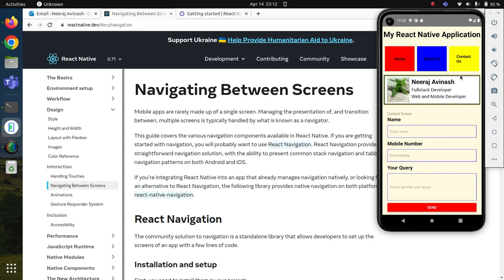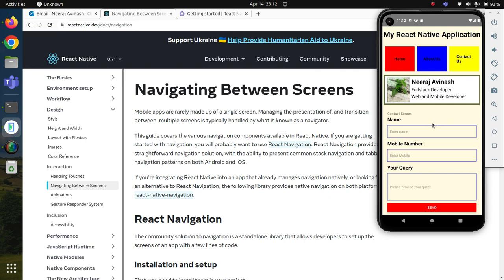But the idea is that the home screen should have only the home stuff, and when the user clicks on contact us, the whole screen should render only the contact form. And when the user clicks on about us, the whole screen should render only the about us content. This is called navigation, and it is the same as routing in React.js.